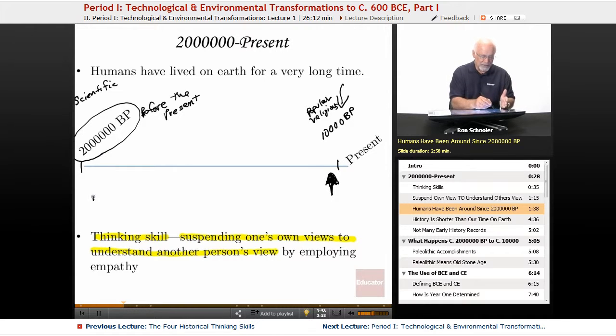And those of you over on this side, to do the same thing. You may say, oh, those are just stupid people who want to believe some kind of nonsense. If you do that, you can't understand them. So walk in their shoes. Think like they think. Enter into their worldview. Suspend your own for a little while so that you can understand them. Then we can create some understanding of each other. We can't if we just say other people are stupid and crazy. All right? So there's a thinking skill that we want to develop.